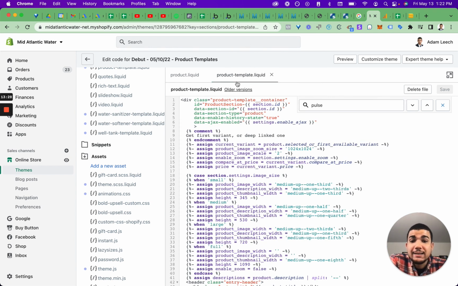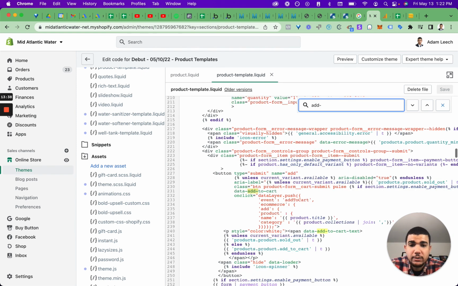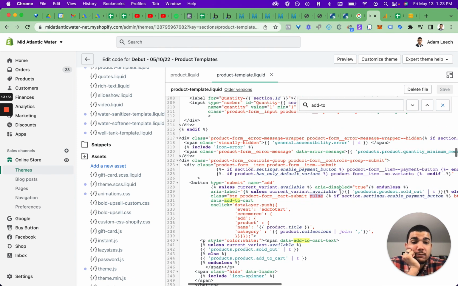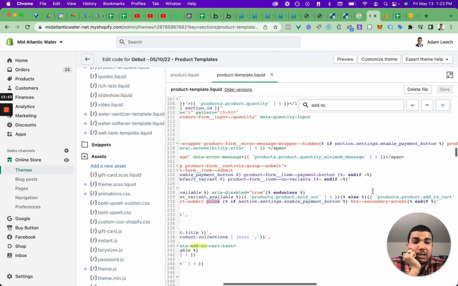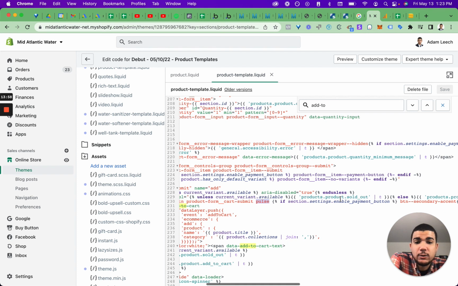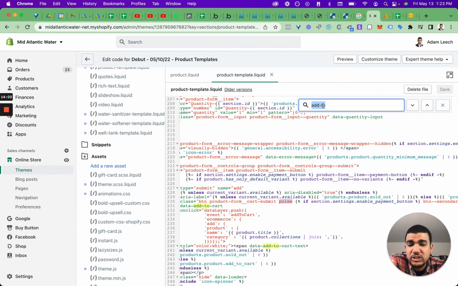Then I went to the product.theme. So this is the actual product page that's pulling in when your product page loads. I just basically went to the add to cart button, and you can see here the class of the button. It pulsates on the form, or it pulsates on the add to cart button. So that's really all I did, is add the CSS to the button. It loads super quick that way. I don't have to have any apps. I don't like adding a bunch of apps to my site if I can do it with code. So that's how I did it. I made sure it pulsated like that and just added it to the button.